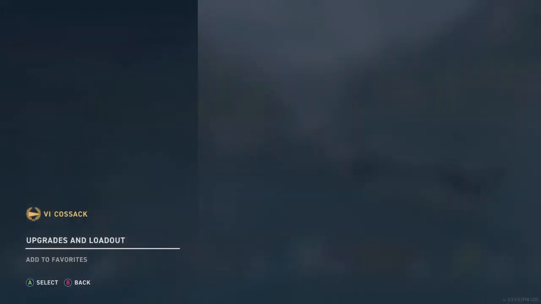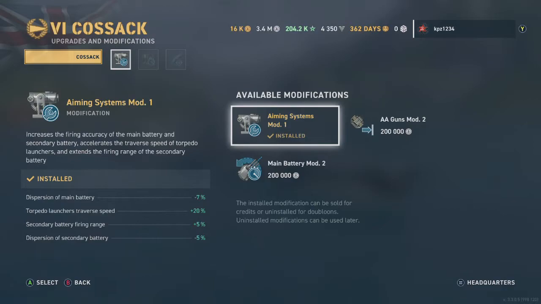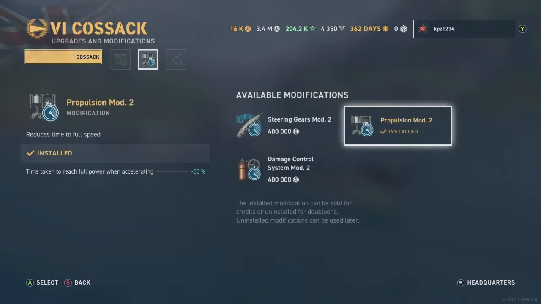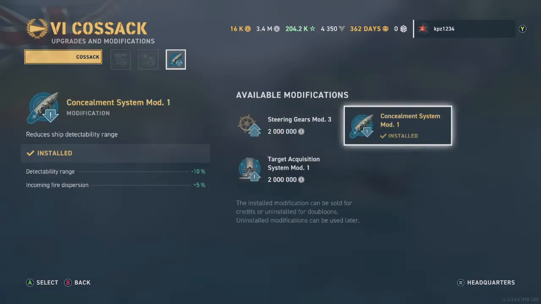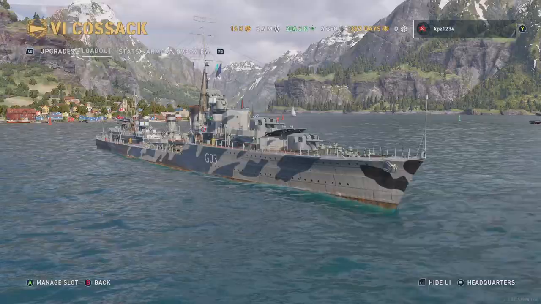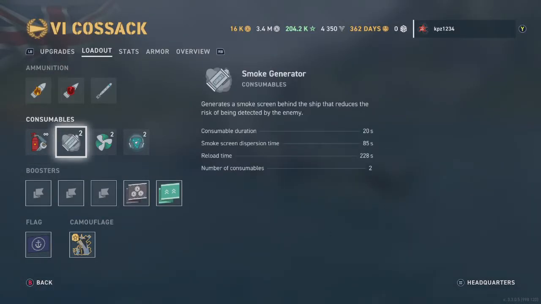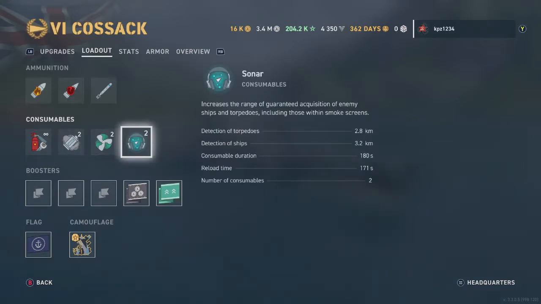All right, so let's take a look at the upgrades. Standard upgrades for a Tier 6 destroyer: Aiming System Module 1, Propulsion Module 2, and Concealment System Module 1. Taking a look at the loadout, the Cossack has 2 charges of the smoke, 2 charges of the engine boost, and 2 charges of the sonar.